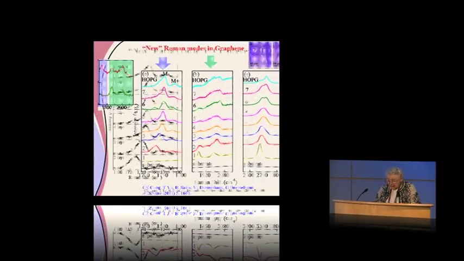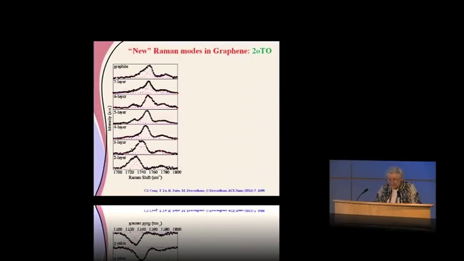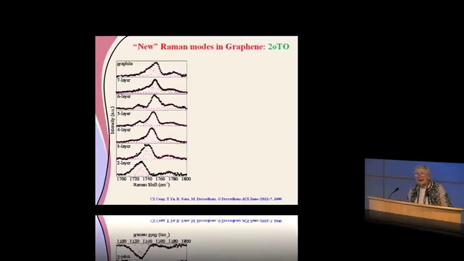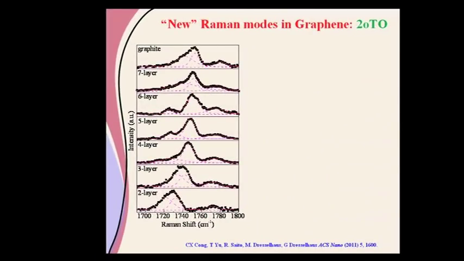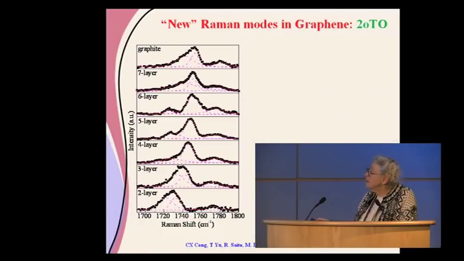So now I am here talking about the M band, and I'm going to show you in a few viewgraphs how we did a little more careful study of the M bands. So one layer has nothing, so it doesn't appear here. It's absent. So now we have to have a theory to explain why there's no M band in monolayer graphene. But in bilayer graphene, looking at all the different numbers of layers, you have the idea that the lowest term here, this one here, should be a doublet.